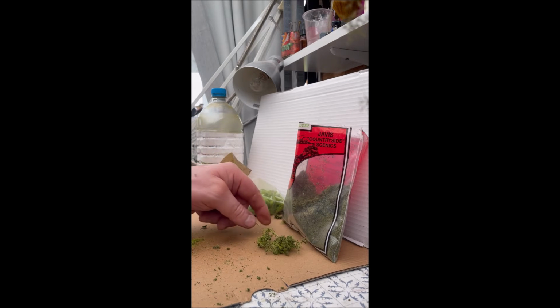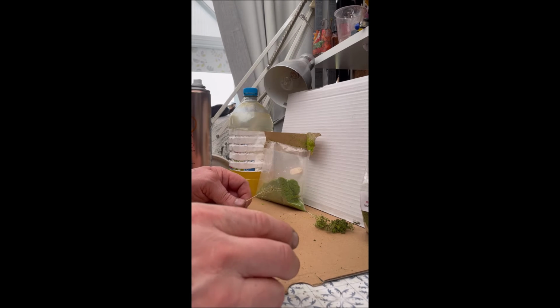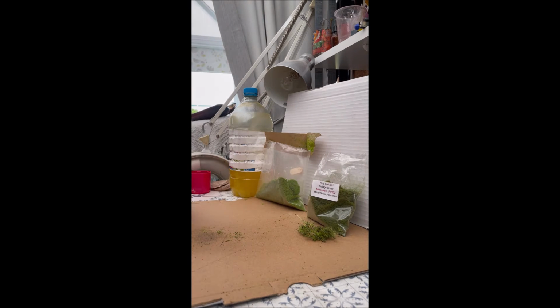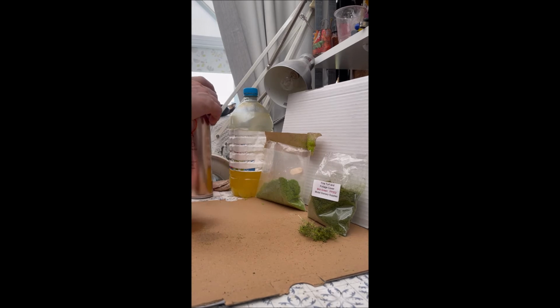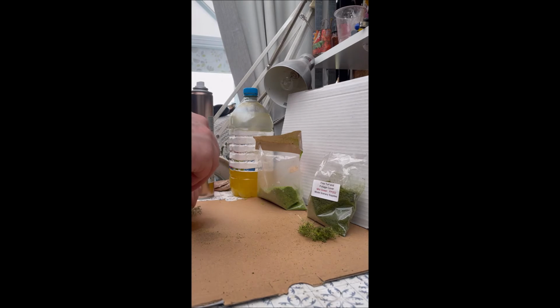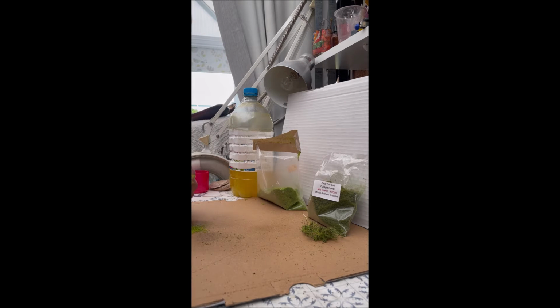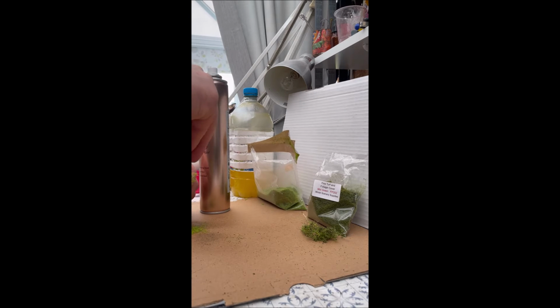Let's try another one. So this time, where is it? There it is. Over there a bit so you can see it. I now have the same stuff here for thickening up, which works really well. I have quite a lot of different supplies of scatter material, and this one is from Model Scenery Supplies. It's fine turf and foliage cover mid-green FP202, and that is now nicely thickened up. Just put a bit more on there. That's it.